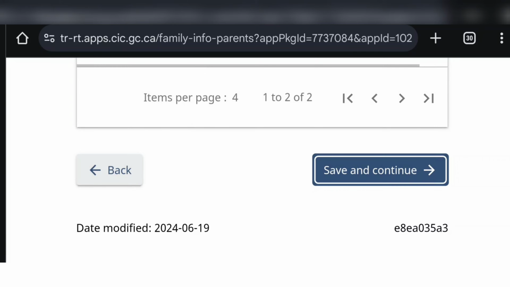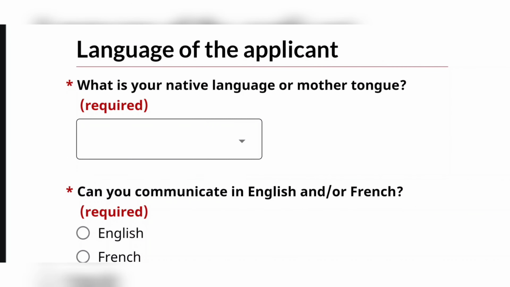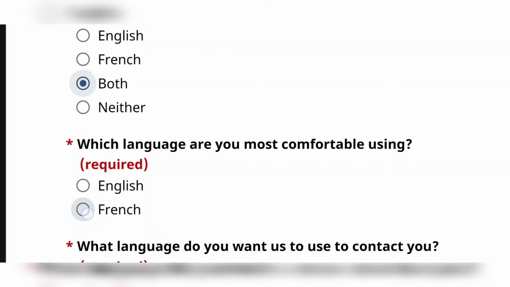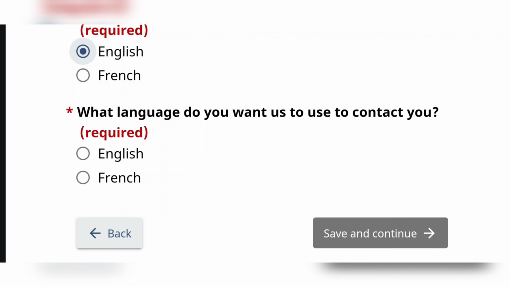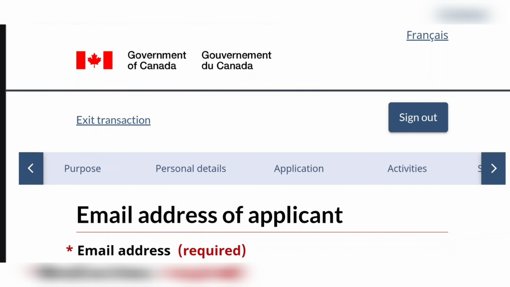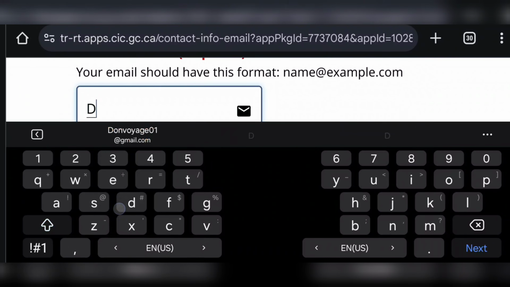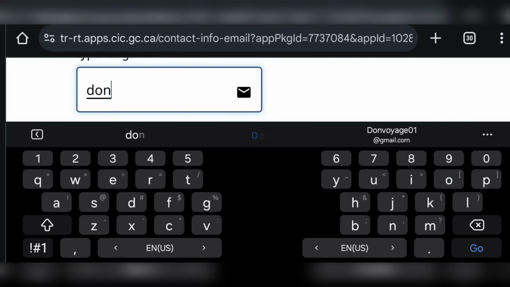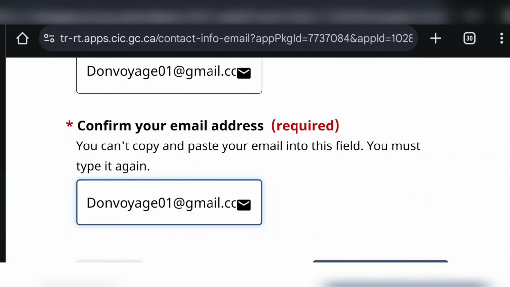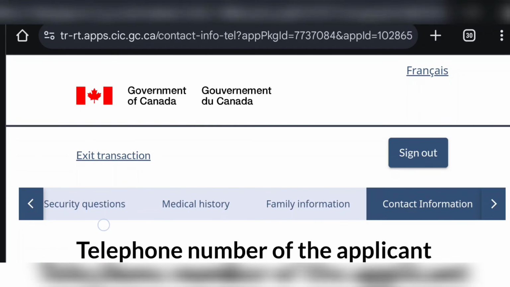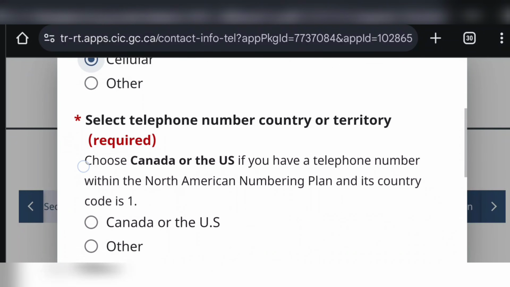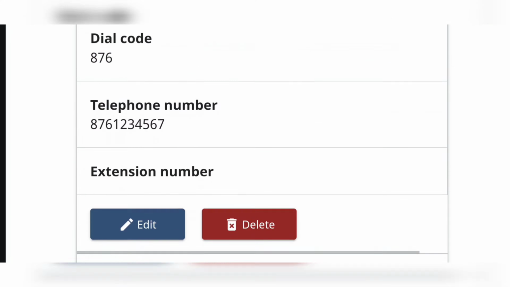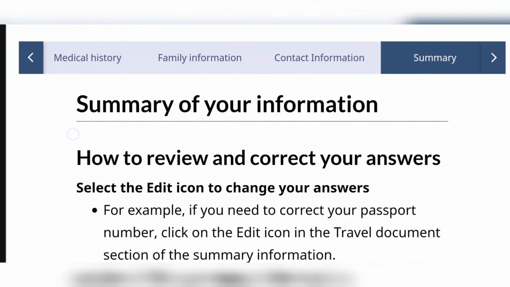And guys, I know that I may be going a tad bit fast, but the information that they require is just general information about yourself, information that only you can provide. So this video is basically just a guide to see what you will be signing up for before you start your application. So once you have filled in all your information, you just put in your email and confirm it. Then you're also going to provide your contact number in case they have any information they want to clarify. They may call you or they may email you.